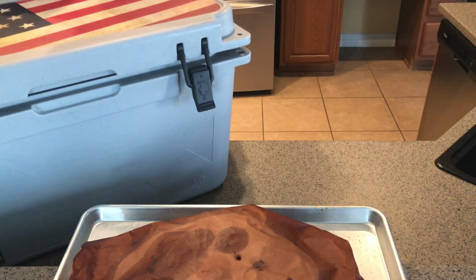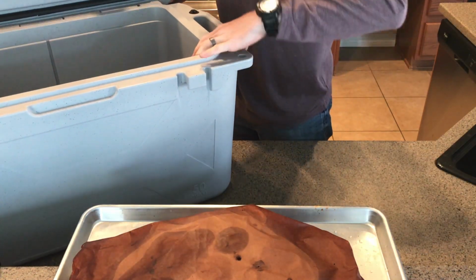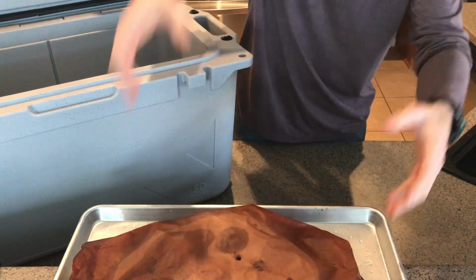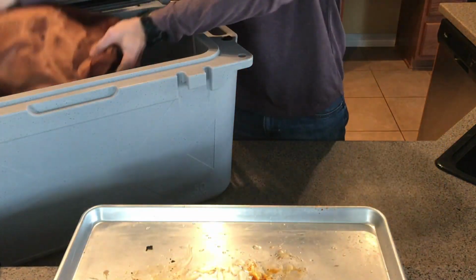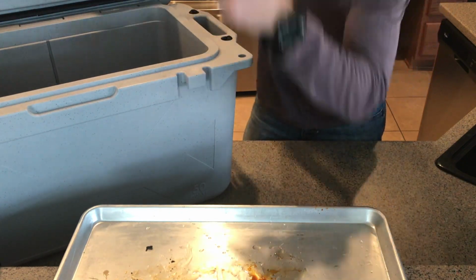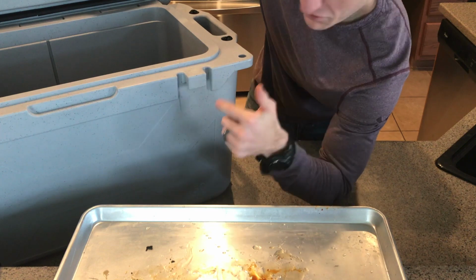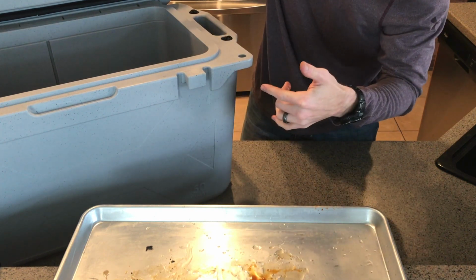But this thing will hold this brisket at an awesome constant temperature, almost to a fault. So what I'm gonna do is I'm just gonna go ahead and throw this in there. And it'll get a little bit messy. You can put it in a tray if you want to, but I'm gonna clean the ice chest out later anyway. So we'll go ahead and put it in here, let it rest for an hour, and then we'll meet you back when we're ready to slice this thing up. So see you then.